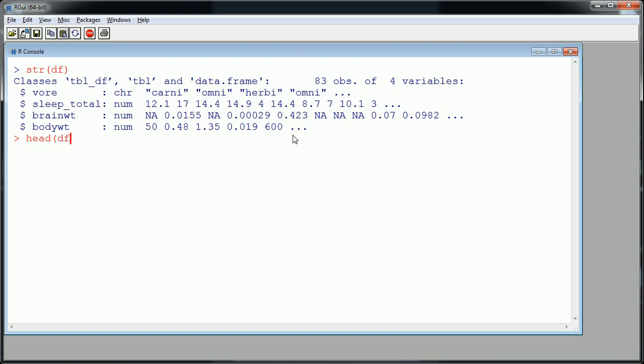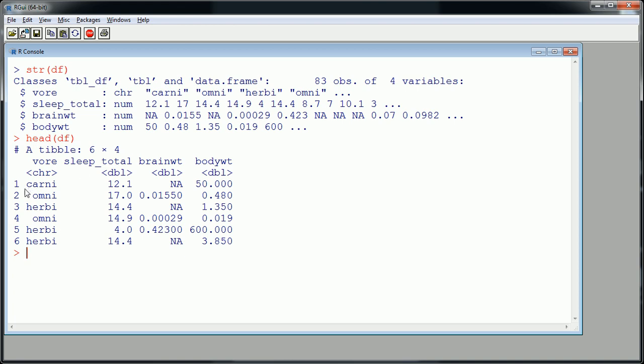Let's take also a little look at the data set here. Here are our features, and here are the first few observations. The first mammal was a carnivore, sleeps on average for 12.1 hours. We don't know their brain weight. We do know their body weight is 50, and so on and so forth.